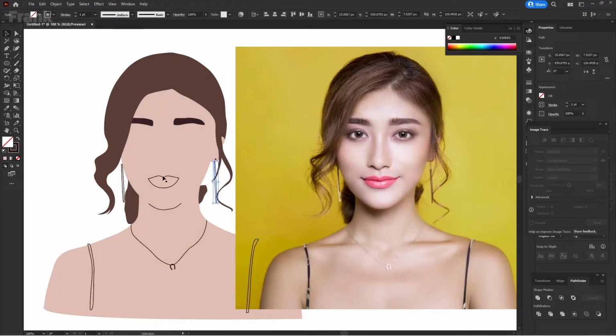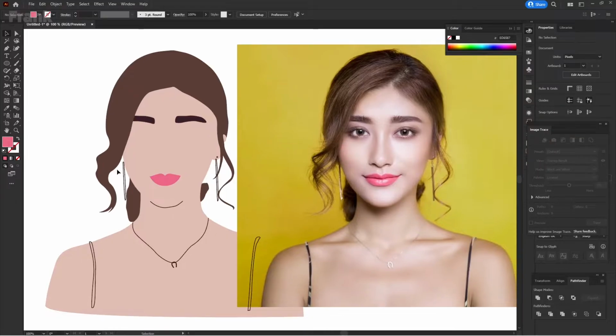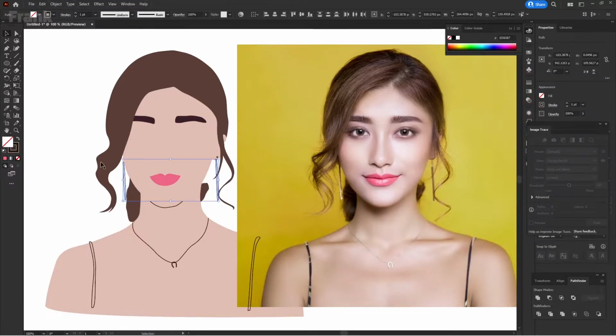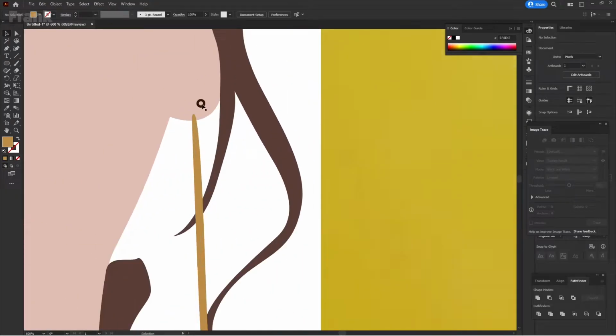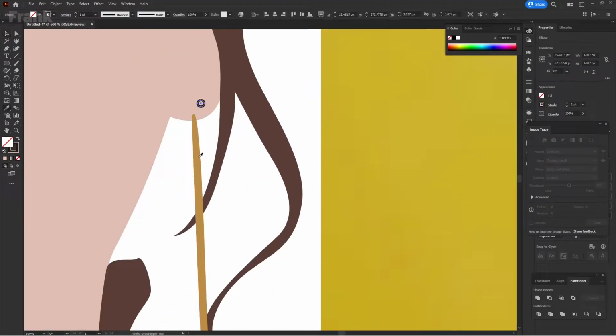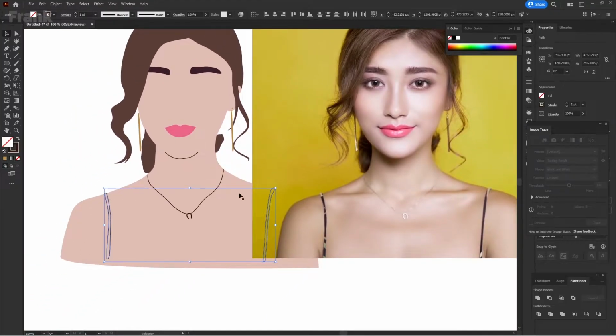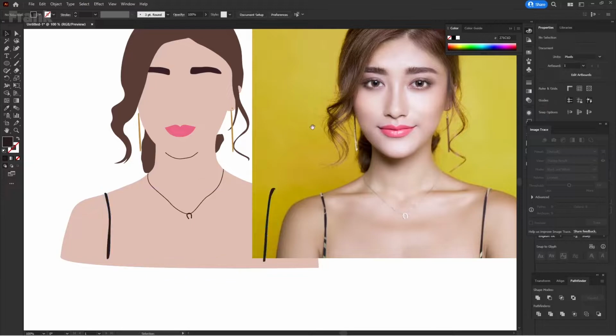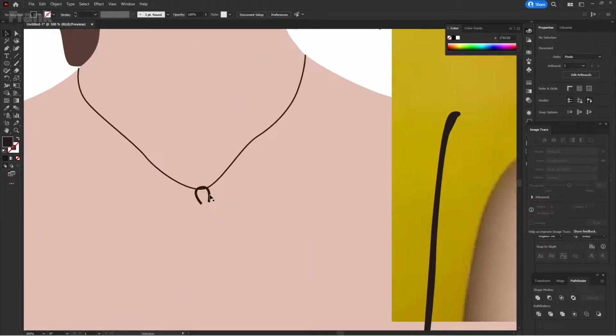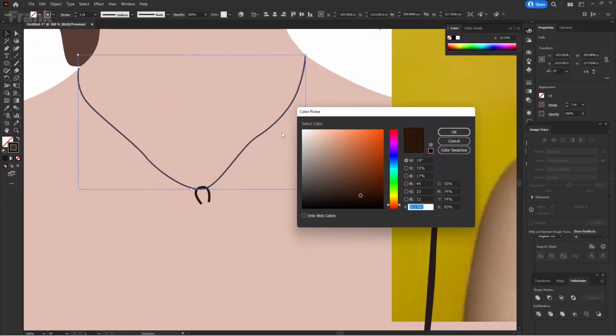Okay, now we do the mouth, the lips, and the earrings. Top. And also the necklace.